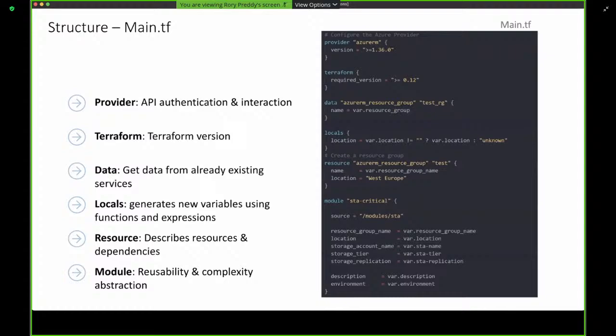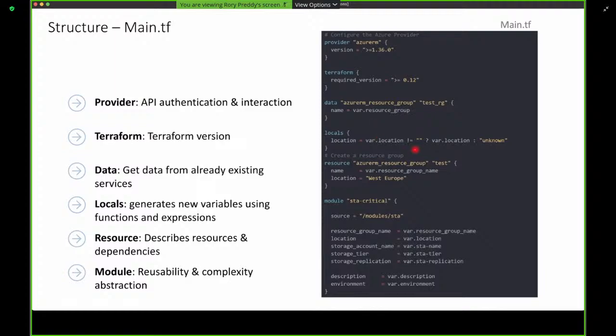Let's go into a little bit more structure of the main.tf here. In my main.tf, I can define a provider. The provider there is azurerm, for Azure Resource Manager. It might be AWS or Google, but in this example, we're talking about Azure. Then I've also got the Terraform version, so Terraform required_version. Then I've got some data tags. Now I might want to use data tags, and you can refer to data also as a database. So you might want to use files, storage, or data tags.